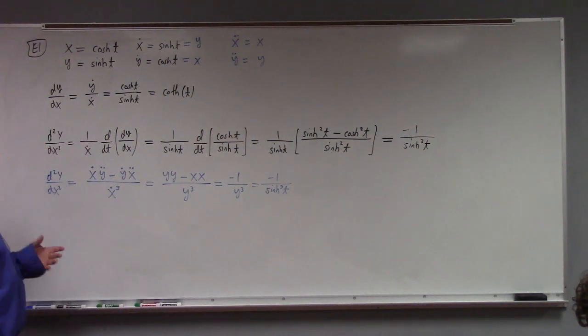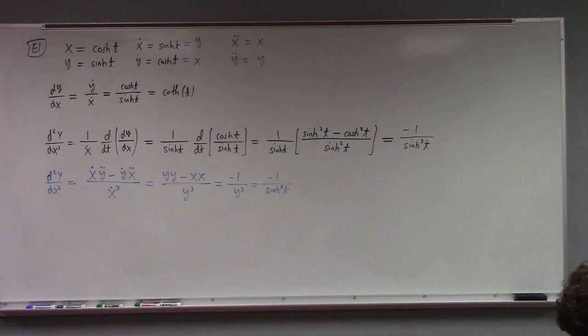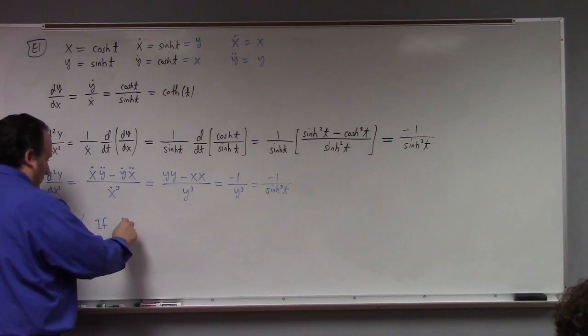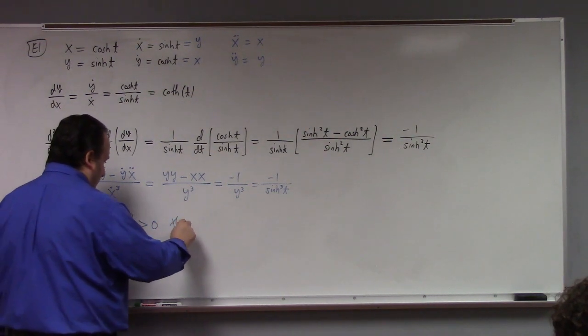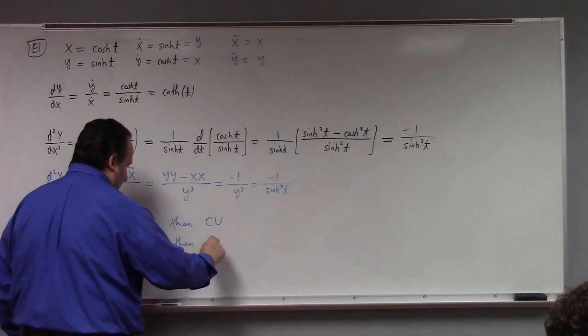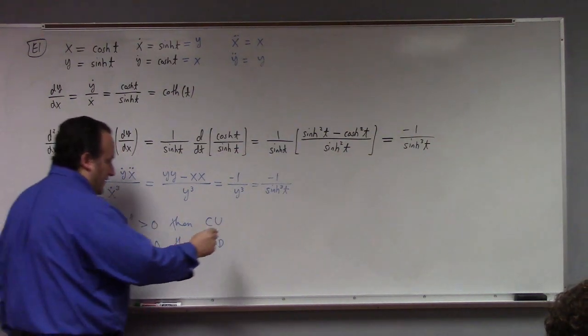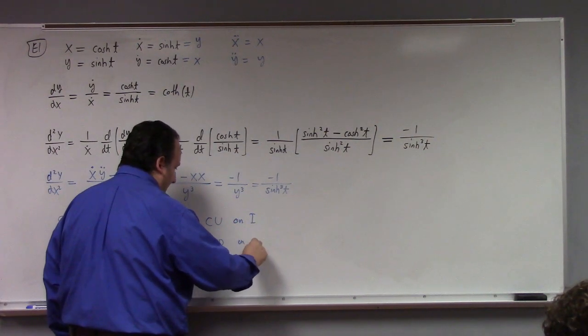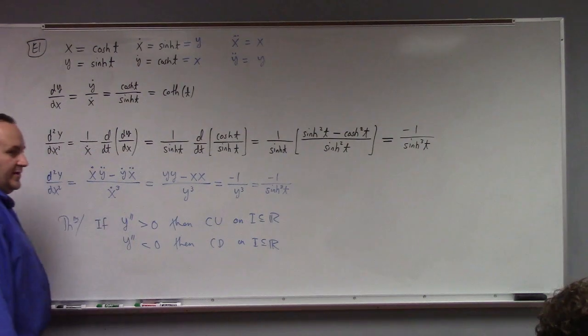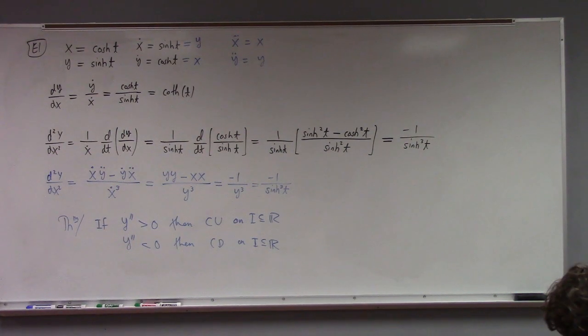So for this one, what can we say about concavity? Remember we have this characterization theorem, if you will. If y double prime is greater than 0, then concave up. If y double prime is less than 0, then concave down. Now, technically, it's always on some interval, right? We talk about concavity, we talk about increase and decrease on an interval, not at a point specifically. I mean, we can test the calculus thing at a point, but really, geometrically, do you guys know how to define concavity without calculus?